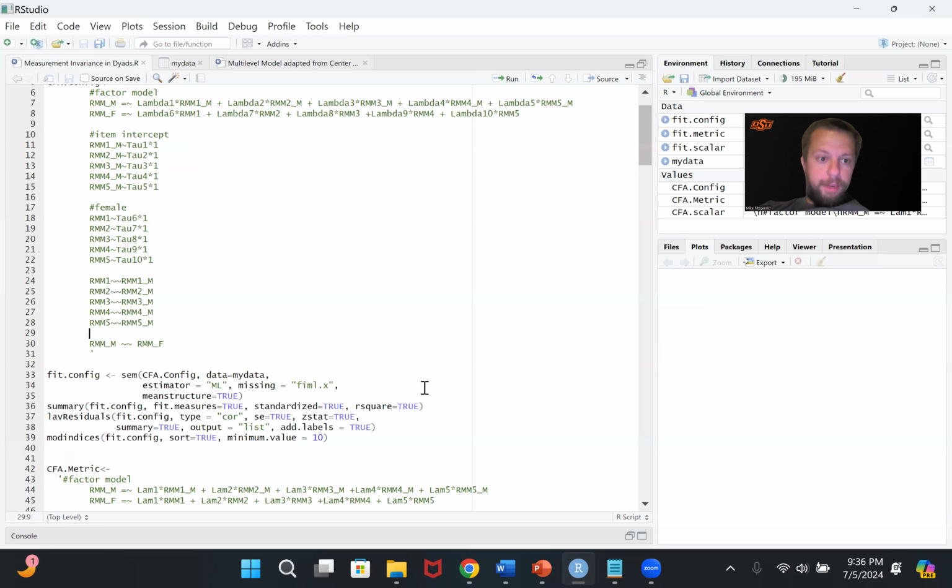We're going to do the same thing for item 2, item 3, item 4, and item 5, again to account for that non-independence. We cannot assume that all of the non-independence is accounted for by this factor, when in fact there might be something unique that the question is assessing above and beyond what is accounted for by the factor.